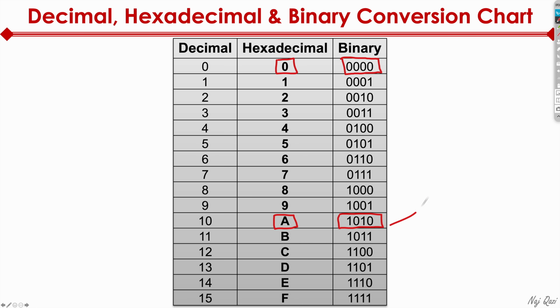Well, if we map this back to handy dandy binary conversion charts, so 1, 2, 4, 8, these are different bit positions. Well, if we were to enable this bit, because this is A equals 10 from a decimal perspective, right? So that means this bit position is on, 4 is off, 2 is on, 1 is off. Well, when 8 plus 2 is on, that would be 1010. And that's exactly what we're seeing here. That's A. And when it's F, that's all ones. With this context in mind, you'll be able to understand IPv6 addressing in a much better way.